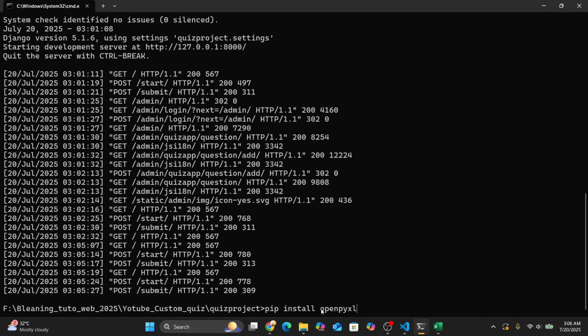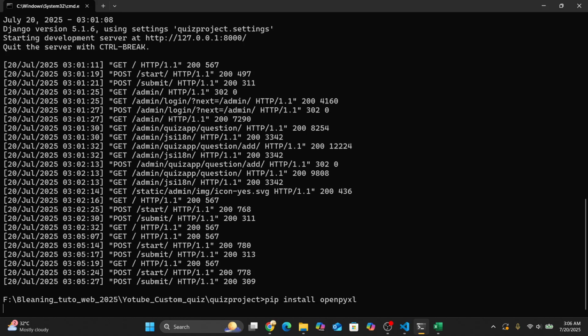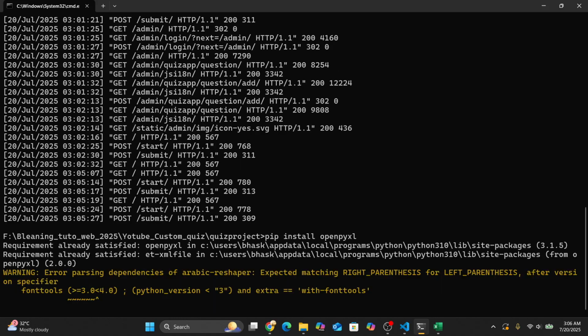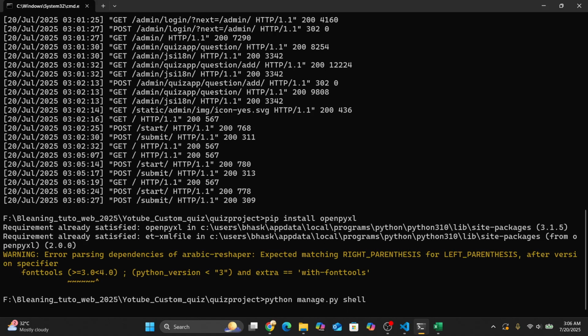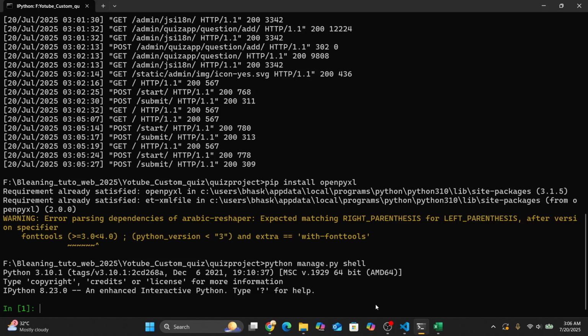You can search for this in Google also and copy from it, but just pip install openpyxl, and in my case already satisfied. So first of all, now you have to open your shell. This is the directory of manage.py. Just type python manage.py shell. Okay, so yes, shell is open.